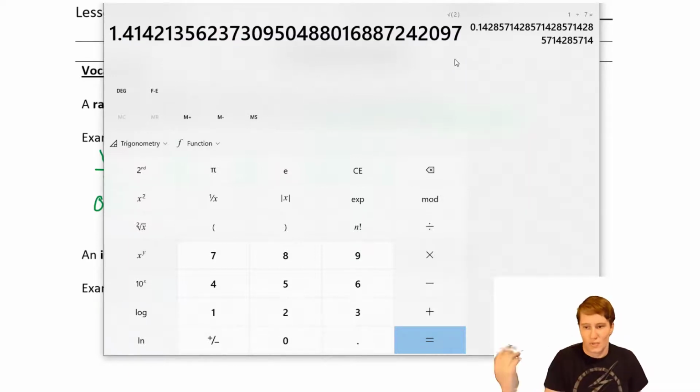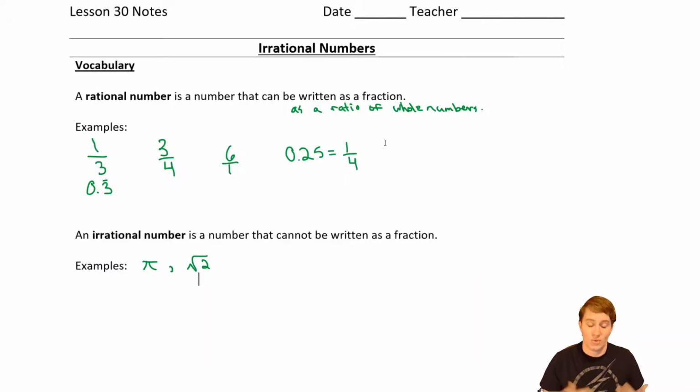And I'm sure someone has looked at square roots like square root of 2 for much, much farther to confirm that they really don't end. They just keep going forever without repeating. So any square root that's not a square root of a perfect square will end up being irrational. So that means that we can add something else to rational numbers. Square root of 25 is rational because that's really just 5.